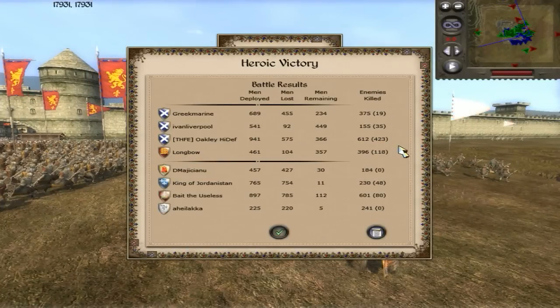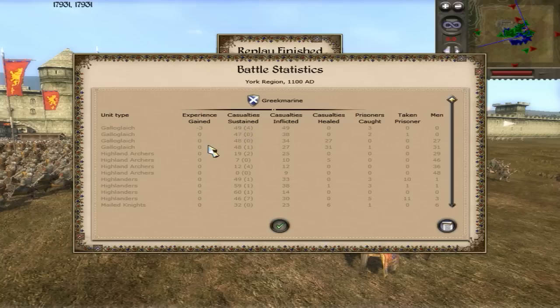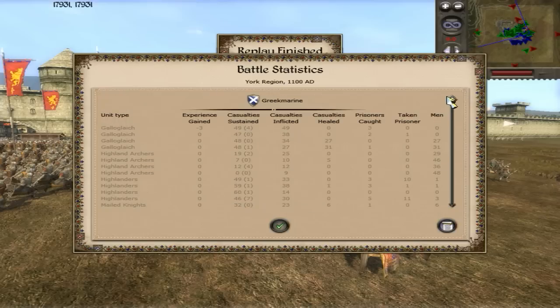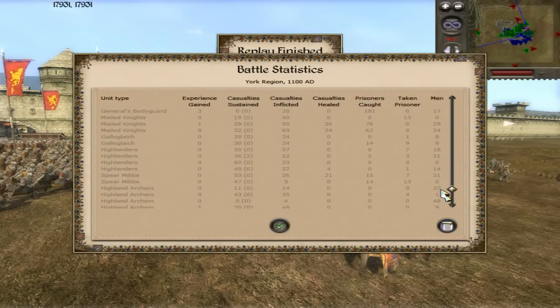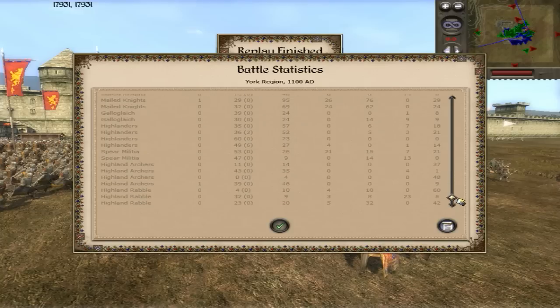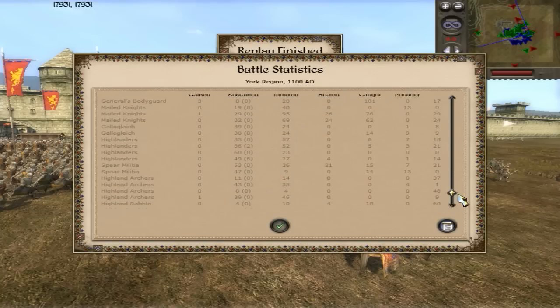And here you go, you can see the kills on our guys. I kind of want to see the battle statistics list. Who got the most kills on my side? Where are my units? Over here. And I wish I could organize it by casualties inflicted. 95, the mailed knights, so that's got to be the crew that killed the catapults. So yeah, overall they did really, really well. And they took a lot of captives as well.